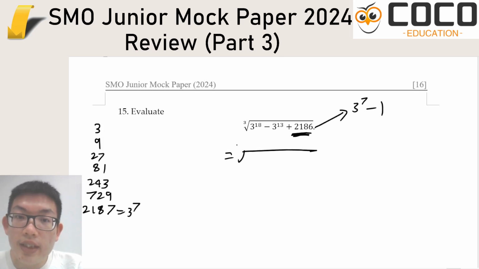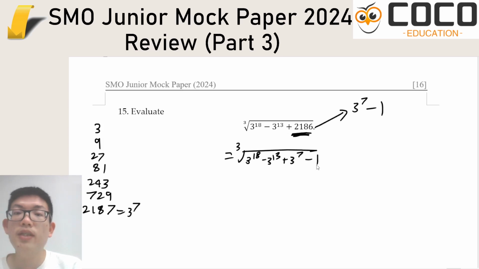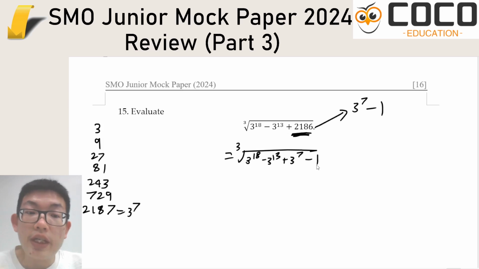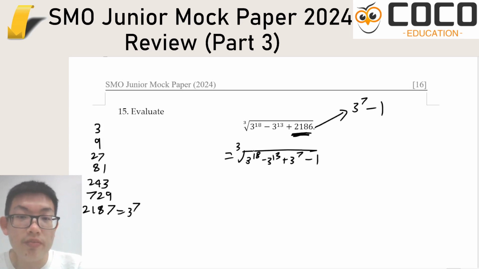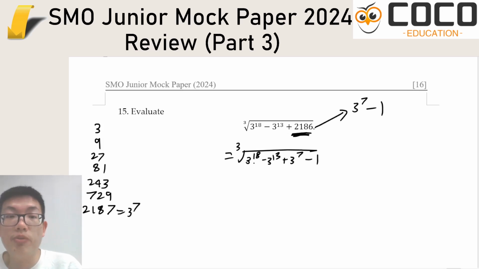So in reality, this is a question where what you have inside is a bunch of powers of 3. I'm not going to continue calculating. Also, do not overestimate your ability to calculate, because even if you can calculate 3 to the 18 correctly, that does not mean that we can cube root the thing. Cube rooting is the problem. So this is probably the best we can get, and there must be some algebraic justification for why this will simplify.